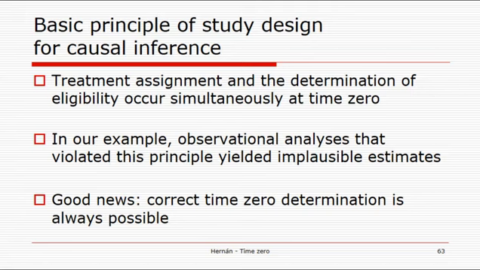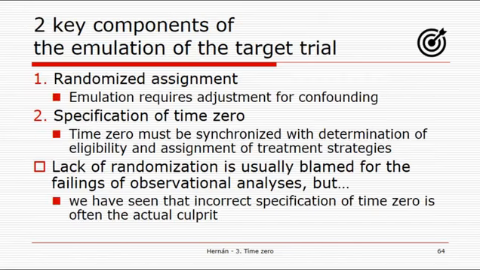The point here is that we can always choose a time zero that is correct. And only by doing that, we're going to improve the quality of observational analysis a lot. We may still have the problem of confounding, and there are many ways of dealing with that, none of them perfect. But just by focusing on confounding only, we may miss the easiest way in which we can improve our observational analysis, which is the correct specification of time zero.